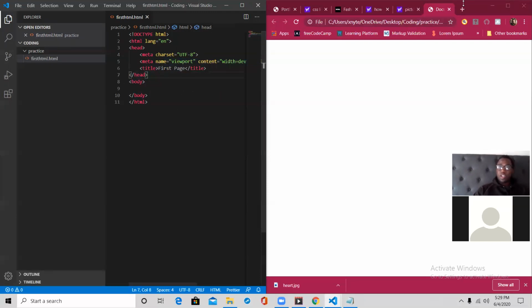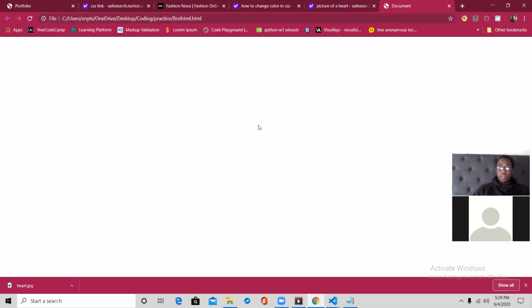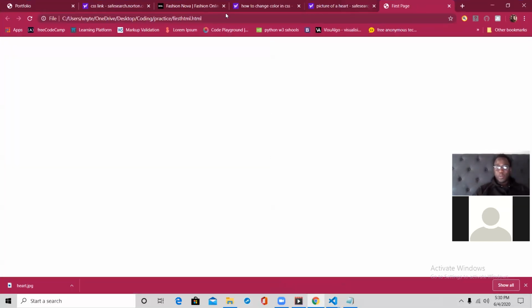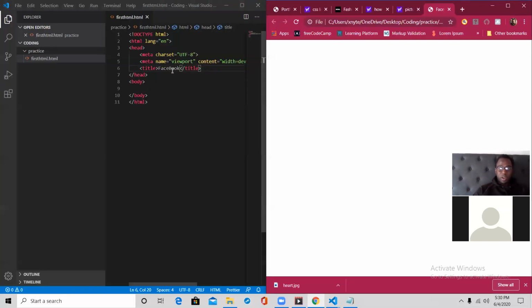So that's saved. Now let's go back to our open document that we created. You see that? You're on your blank open page that you created? Yeah. Hit this refresh, and then you really just named your first web page, first page. Oh, up top on the left-hand corner. Yep. So if this was Facebook, that's all Facebook did. We basically recreated Facebook. So when I hit this reload, Facebook will show. Oh yeah, that's cool. There you go. So you're already making your own web page right there.